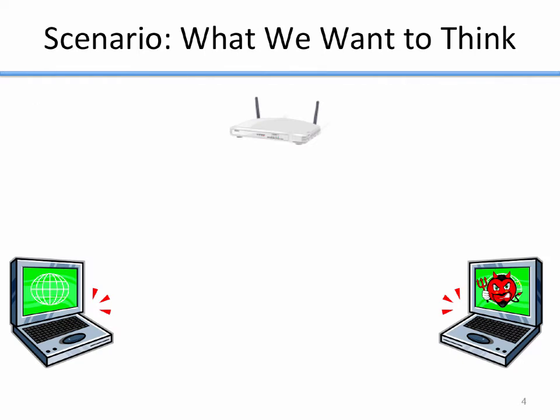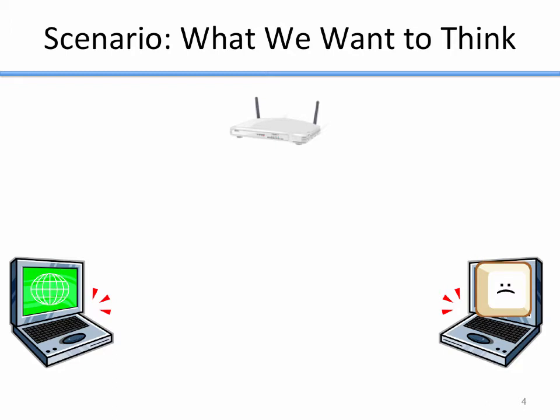Okay, so let's describe this scenario a little bit. If we look here, we see that we have two stations. One is normal, let's say that's you. We have the access point. And then we have a malicious attacker over here. You can tell he's malicious because he has horns. His goal is to listen to your traffic. Now, what we'd like to think happens is that I put together a packet and send it to the access point, and the access point forwards it on to maybe the internet or wherever it needs to go. I'm happy because my traffic went from me to the access point, and the attacker's sad because it didn't go to him.